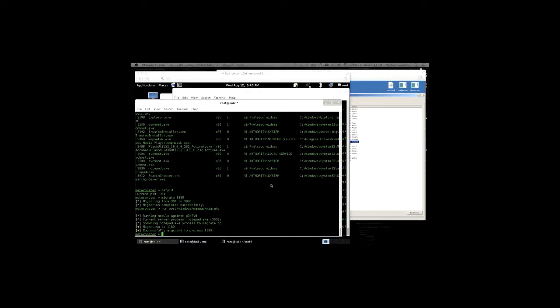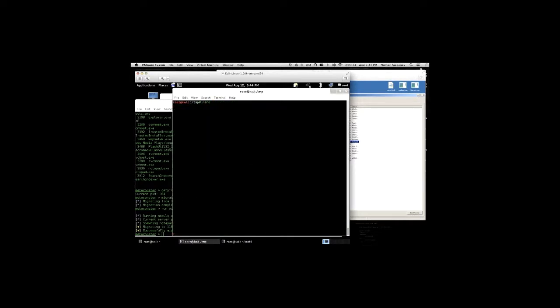So what we're going to do, I'm going to switch back over here and I'm going to create, I'm going to do nano script -rc. And in that, we're going to put some different modules in that are neat, that are worth running. I don't usually do all of these every time I set something like this up, but I'm going to give you an idea what it looks like.